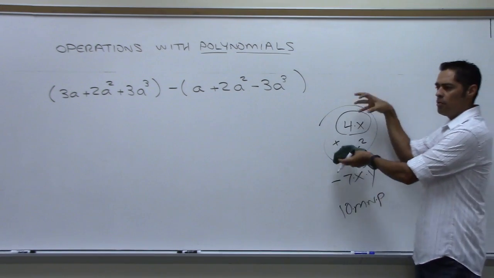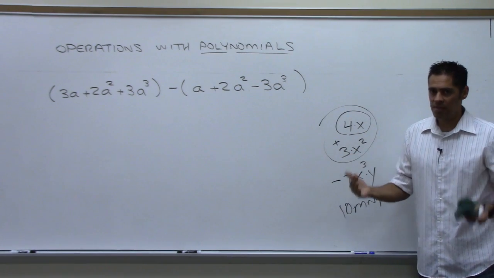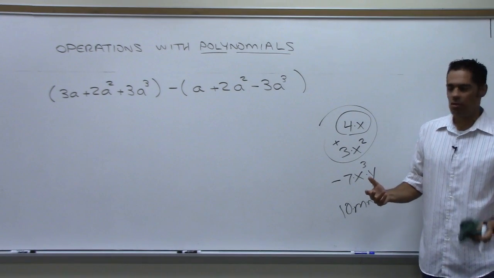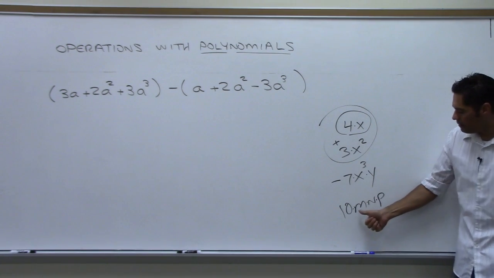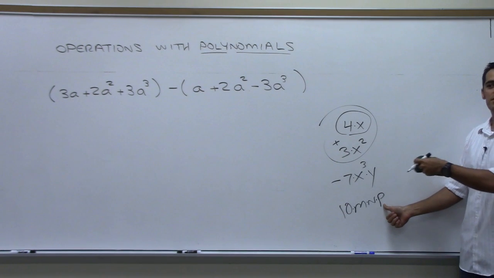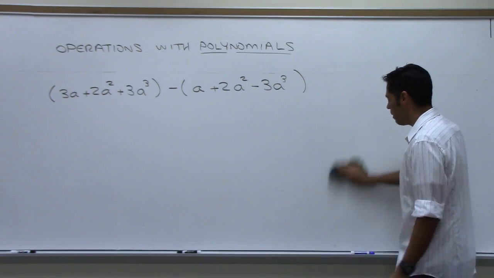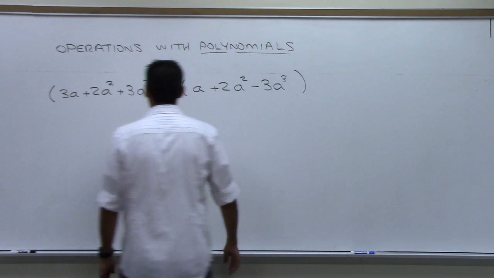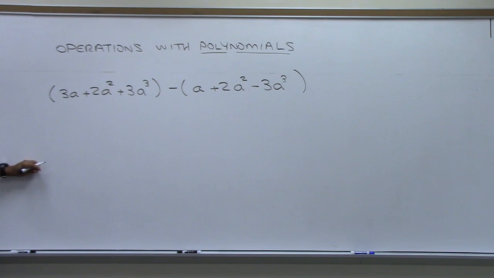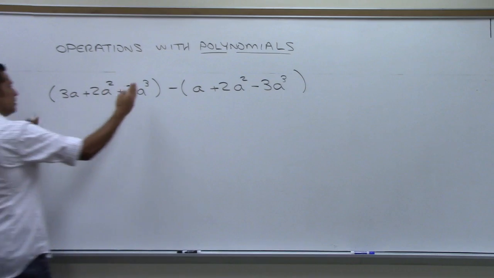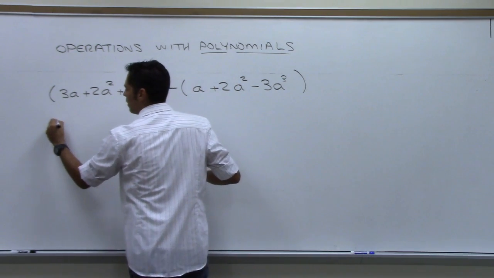What do you need in order to put these together through addition or subtraction? What has to be the same? Same variables with the same exponents. They have to match. So I can only put x's with x's, x squareds with x squareds, x cubes with x cubes. If I have a 10mnp, I can only put it together with another mnp. Got it? I'm using a variable a here instead of x, just to get all the letters involved. What about this parenthesis? How do I get rid of it? Distribute the 1. Because there's a 1 that goes through, nothing changes.